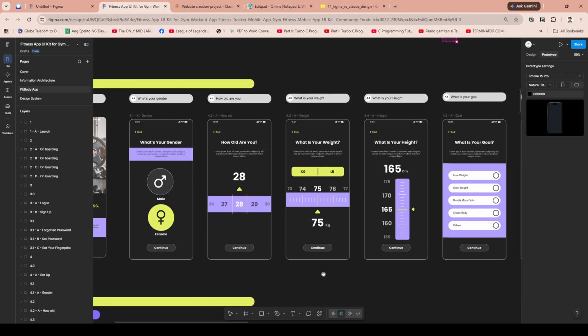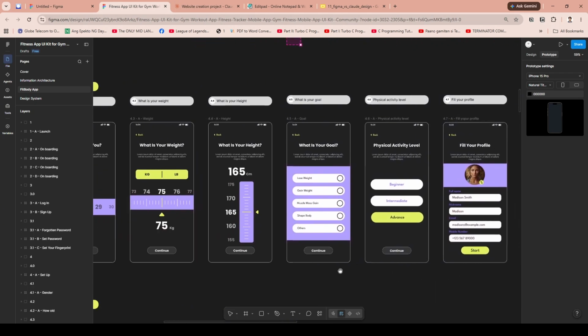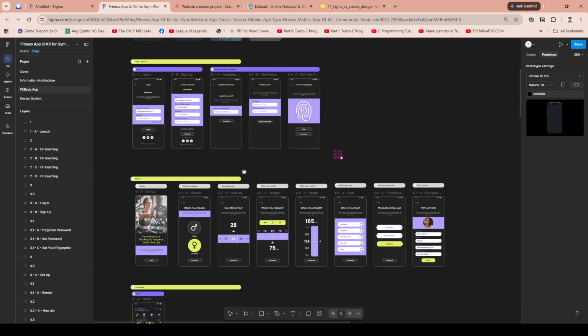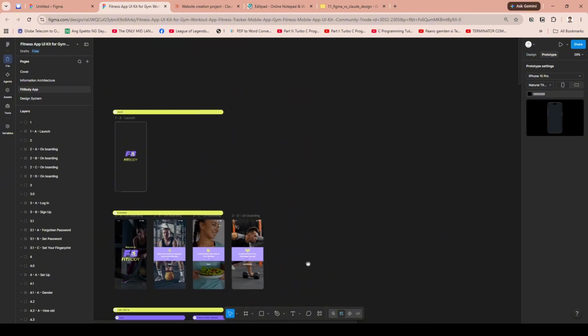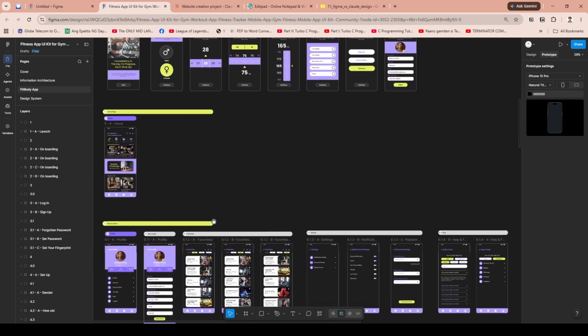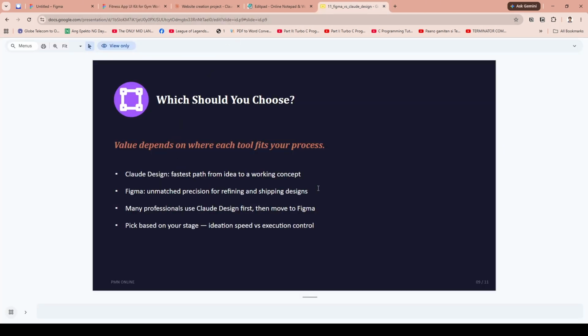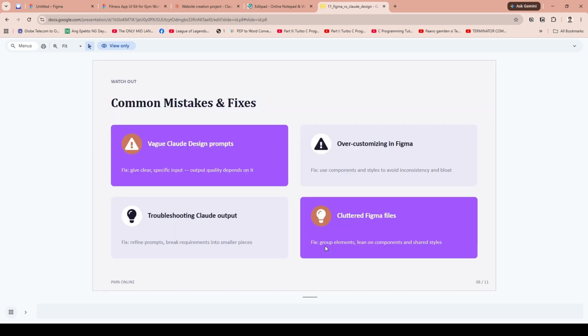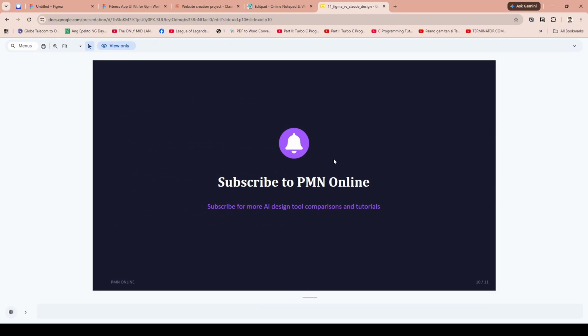Remember, for beginners, both tools have learning curves, but they offer plenty of resources to get you up to speed. Figma has a comprehensive set of tutorials and an active community forum where you can seek advice. Claude Design, being AI-driven, might seem daunting at first, but it provides onboarding guides and contextual tips as you work through your design. Don't hesitate to lean on these resources as you familiarize yourself with the tools.